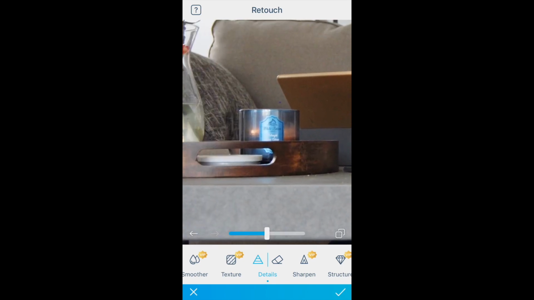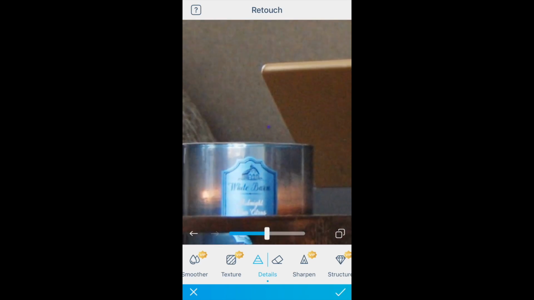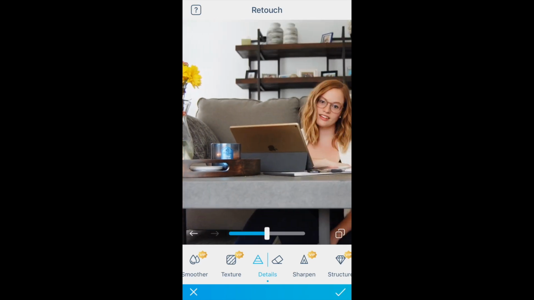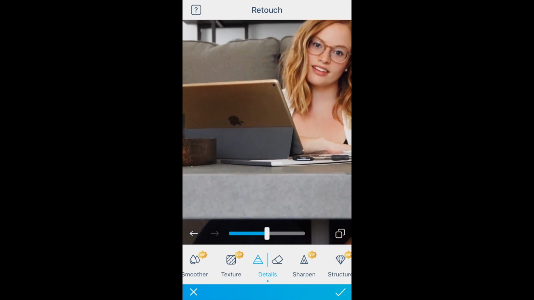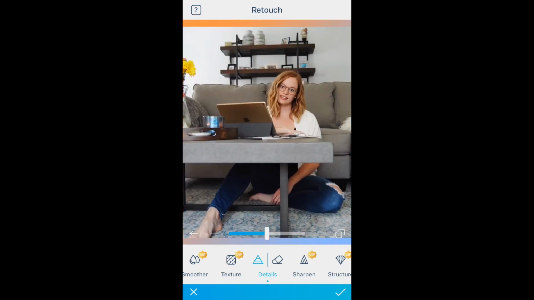So this is already a little bit in focus. We're going to pull out some of these details, and you can see that there's a camera flare here. I'm going to go in at the end and fix all of my flares, so I will show you that in a bit. But I'm just pulling out some of the details here. Let's see, we'll pull out some of the details on my knee, pull out some of the details in this leg, and there we go.